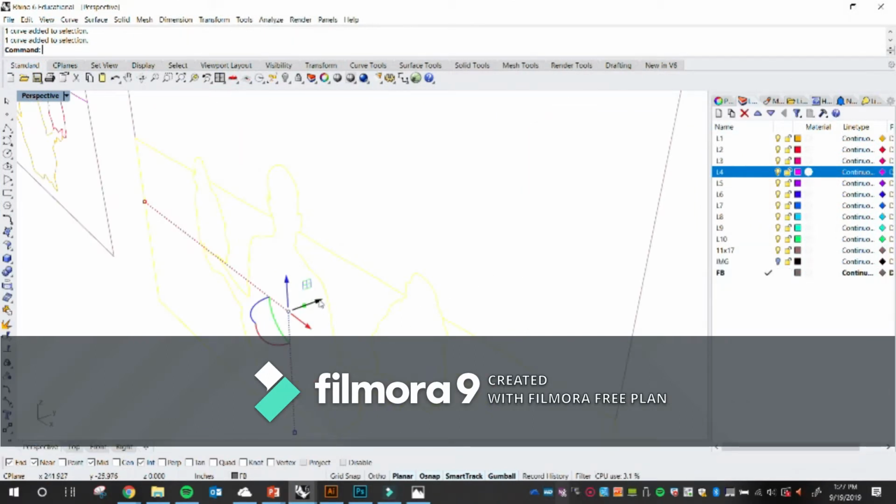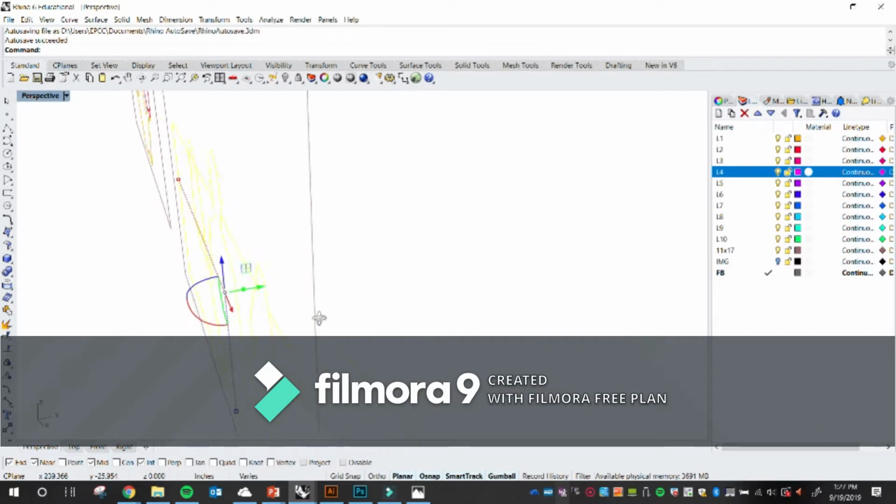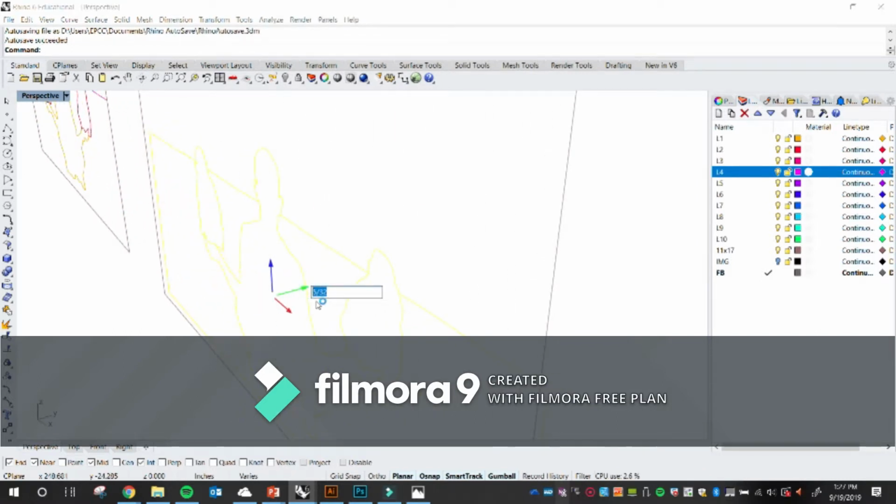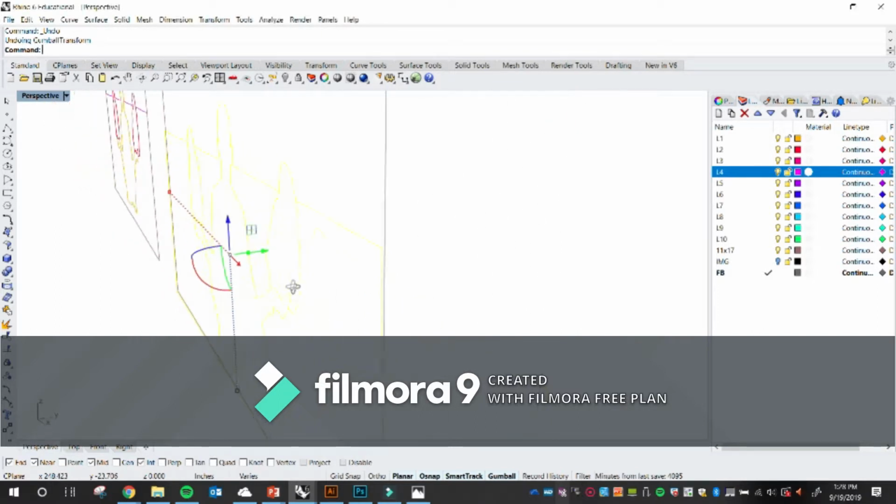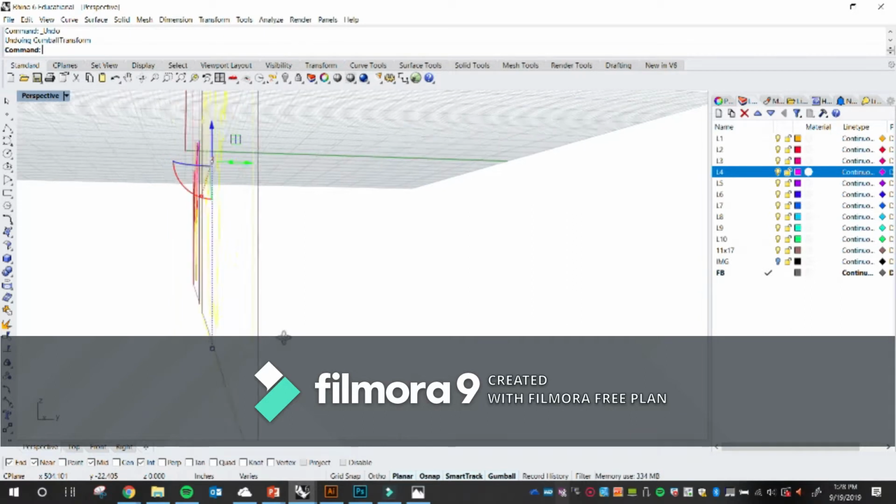So again, it's on. I click once on the green arrow, which is the green axis, the x-axis. It moves things either closer or further away from us. So I'll do minus 3/16. Why minus? Because I wanted it to come towards me. Do you guys see that? I'll undo, and again, minus 3/16. Closer. I think it should work.